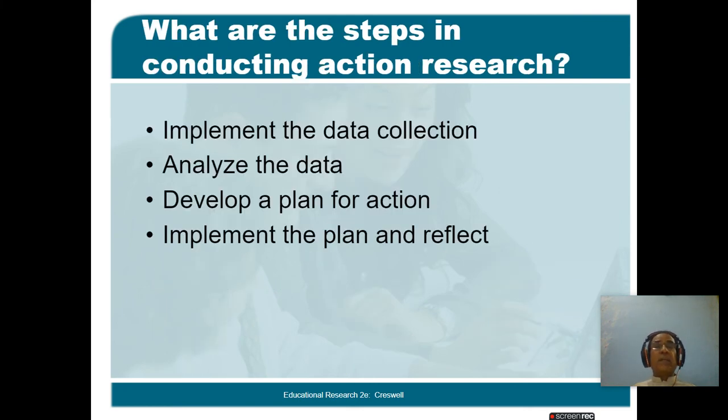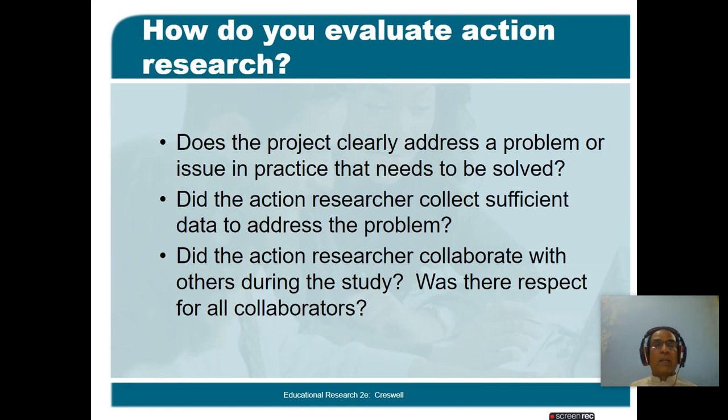What are the steps in conducting action research? First, implement the data collection, then analyze the data, develop the plan for action, implement the plan, and reflect. That is the action research. And if you cannot find results that are favorable for your improvement, your education, then repeat these steps again and again until you solve your problem.